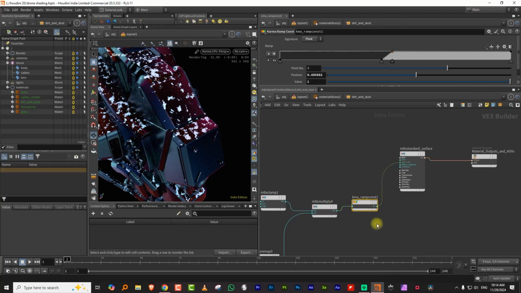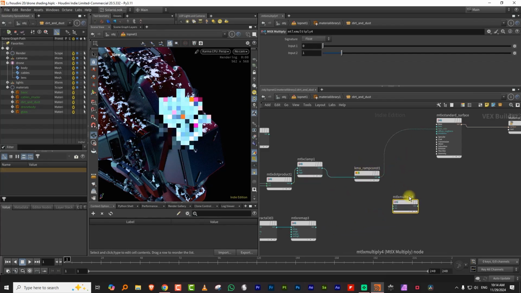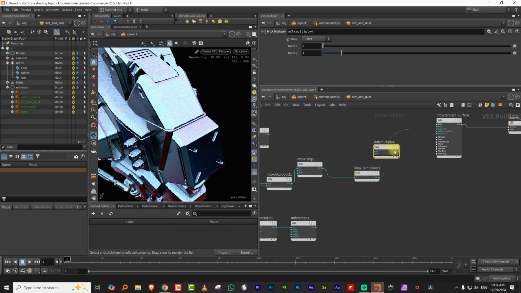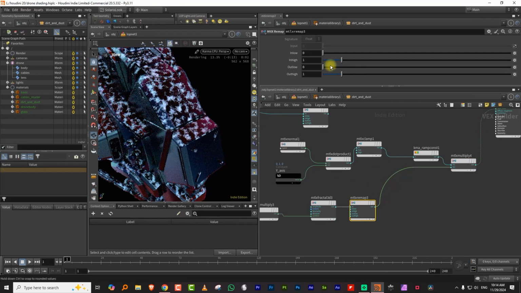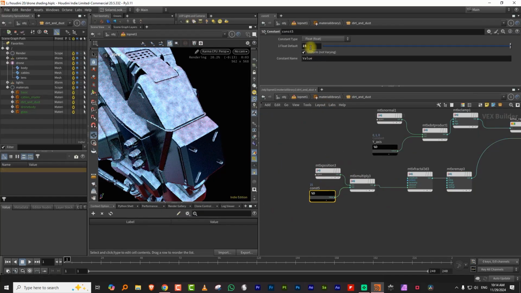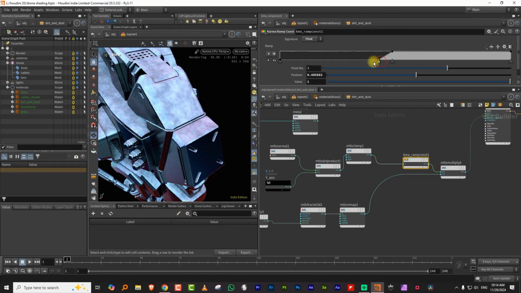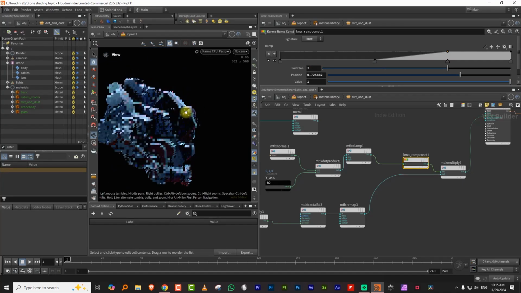Okay, so what we should do is we should do this after the ramp. I'll disconnect this and we have this and we'll put the noise here, now after the ramp. So it will look better. Yeah. So let me try to do -1 here. Yeah, there you go. So it's a little softer. Okay. And I can also take this and maybe make it slightly smaller. So let's make it 12. Or no, hold on. Let's make it 7. Yeah, I think this is good. And we can make this softer, so it's not that harsh. So there you go. This is our basic dirt.